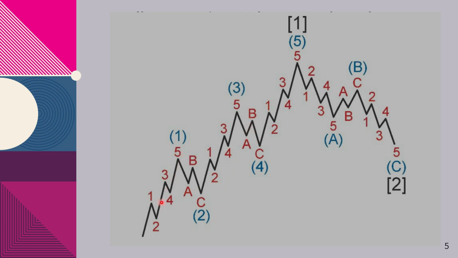This is wave 1's price territory, and wave 4 cannot enter the price territory of wave 1. What happens if it enters? It invalidates. It's not a right wave. Rule 3: out of the 3 impulse waves, wave 3 can never be shortest. This is wave 3. It need not be longest, but it will never be the shortest.